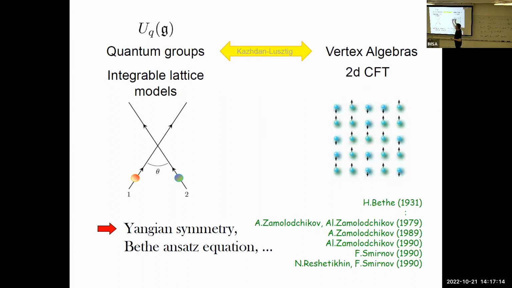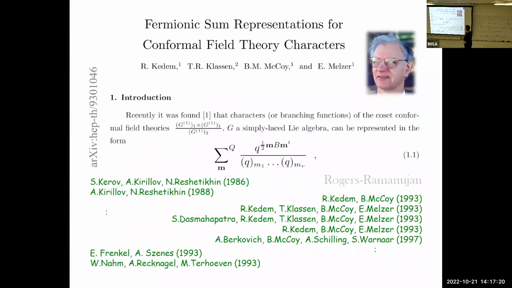Again, this bridge is very deep and it's still going on, and there is a lot to be done. Like I said, there are some question marks on the previous slide. But one thing people noticed is that you can also try to phrase this relation at the level of something a little bit more pedestrian than categories. In fact, back then they had no notion of categories. This was, again, late 70s, early 80s. That's not how it was phrased.